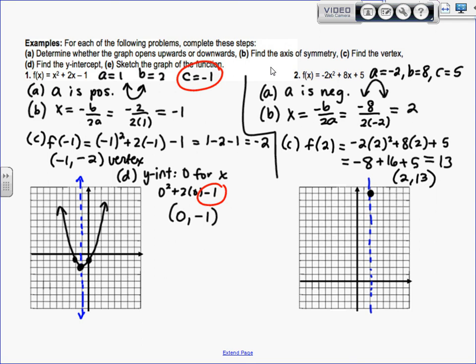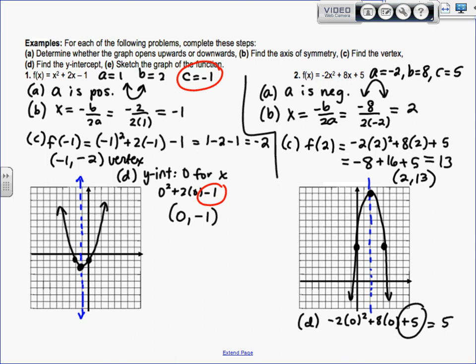All right, so let's say I plug in 0. If I plug in 0, I get negative 2 times 0 squared plus 8 times 0 plus 5. It's always that last number, so I get 5. So I have 0 comma 5. What other point do I have to have on my graph? Over here, what point is that? 4, comma 5. Do you guys see it?